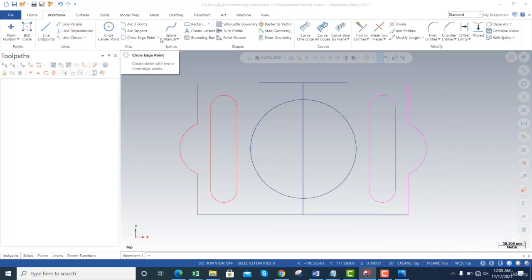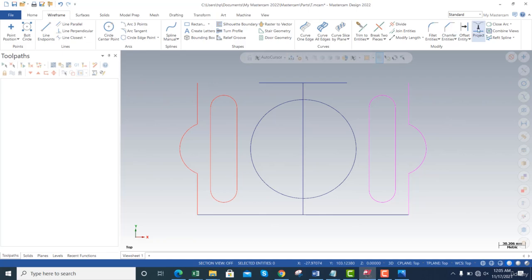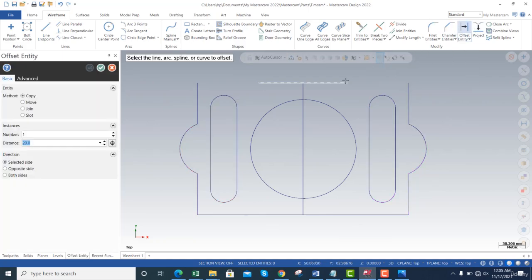Now I will again go to our endpoints, but before I will offset this line to 20 mm.